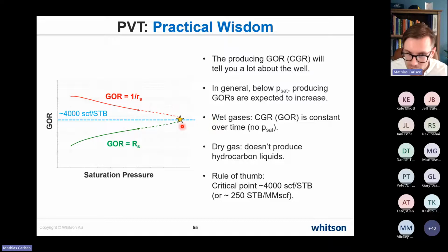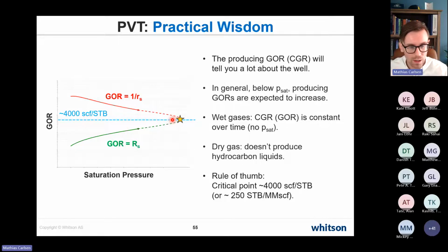And if you look at some of these basins, some basins don't really have a lot of near-critical fluid in situ. If you think about the Bakken, for instance, probably the most volatile you have there in situ is around 2,500 scf per barrel. But in a lot of the other basins, you will see fluids in this whole range. The Permian is probably the best example, especially on the Delaware side, where I feel like most of the samples are probably in this region. There could be near-critical fluids, which makes it extremely complicated to model.